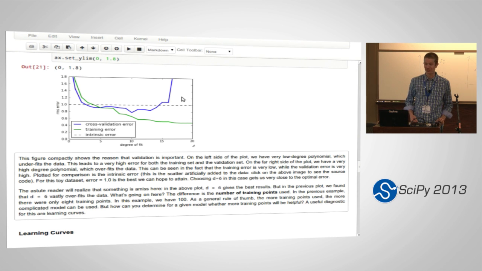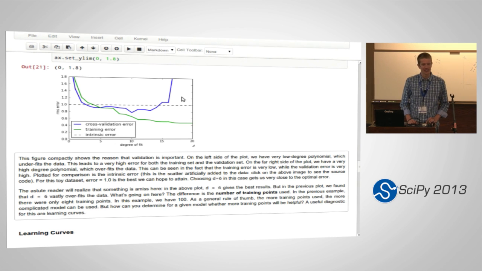And it's a question with real consequences, right? For example, in my field in astronomy, let's say we're trying to measure the redshifts of galaxies, and we're not doing well enough to measure the cosmological parameters we're interested in. Do we spend our telescope time observing more galaxies and getting a bigger training set? Or do we spend our telescope time observing the same galaxies again through different filters and getting more features?